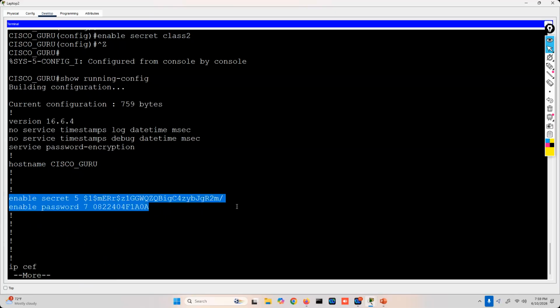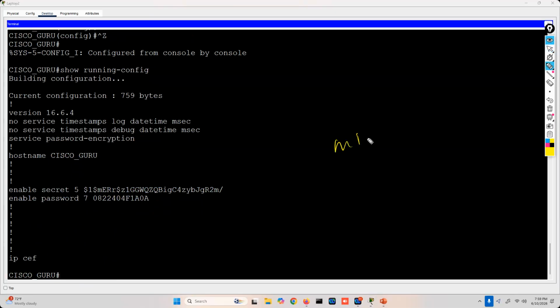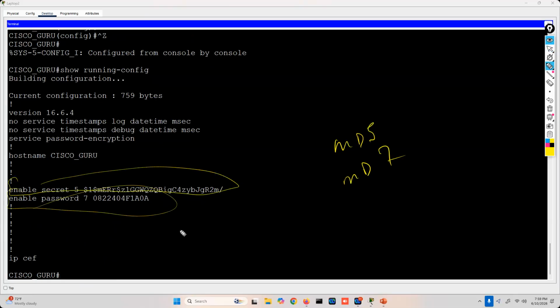Now look at it here. I have 2 different passwords here. One is MD5 encryption. MD5 is stronger than MD7. MD7 is a weak encryption. So there are 2 passwords for privilege mode here right now. One is class, the other one is class 2.